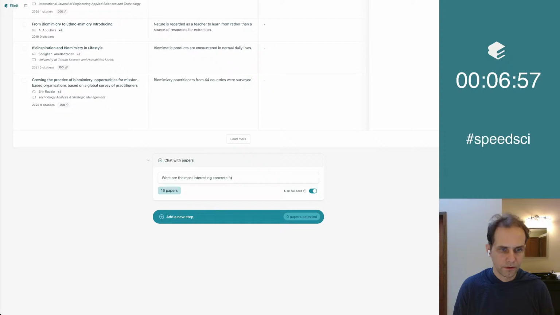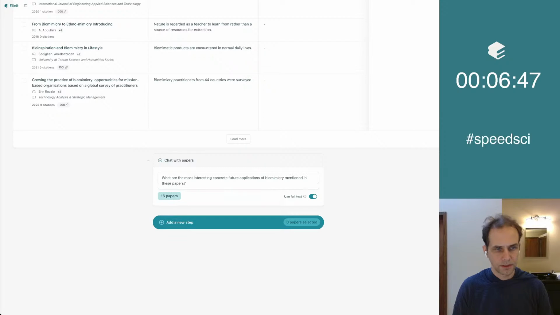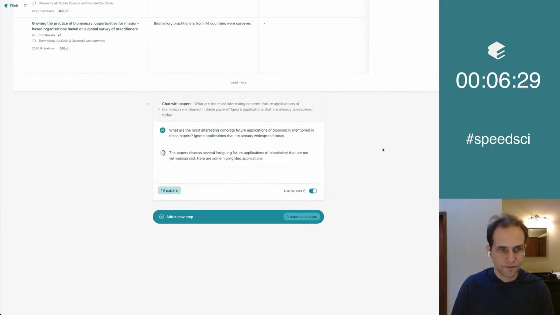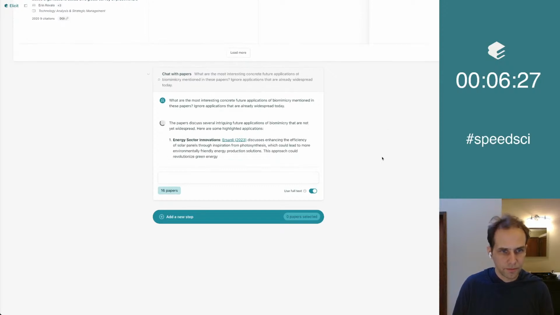Future applications of biomimicry mentioned in these papers. Ignore applications that are already widespread today. Let's see if this can help us figure out what the fun new ideas could be.